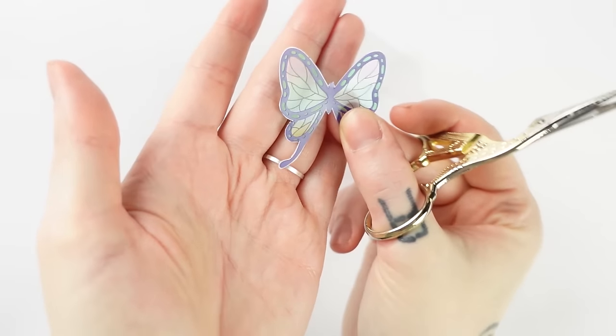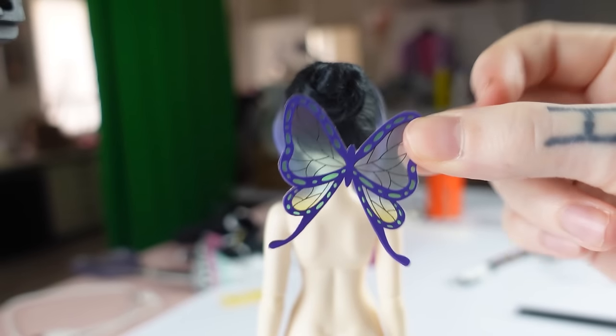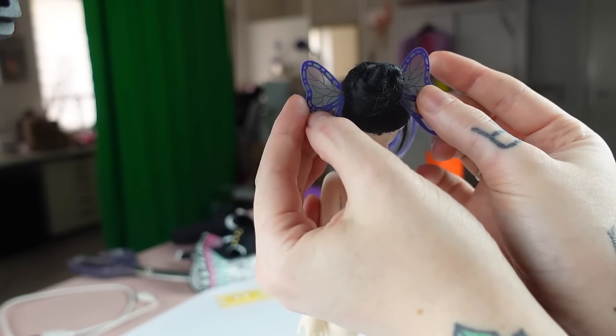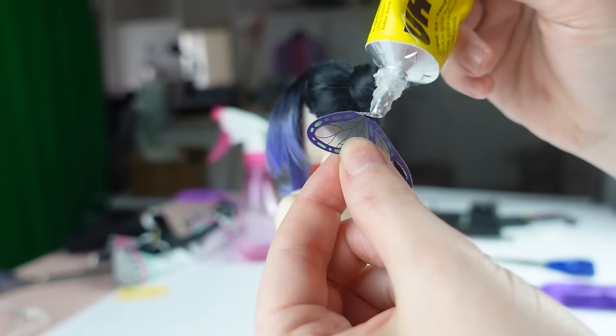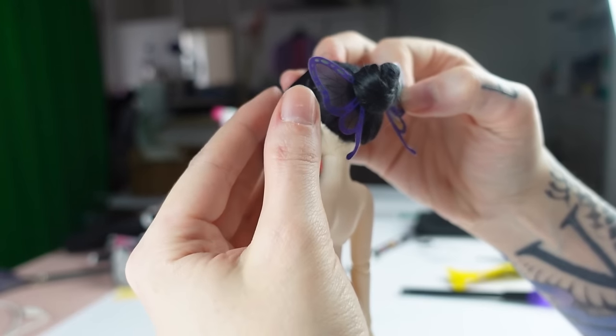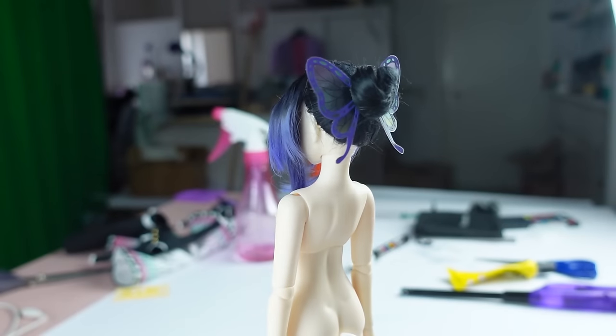When I was finally done with the butterfly, I could now add it to the wig. I realized that because of the hair bun, I actually had to cut away the body of the butterfly. So I ended up with two wings that I can now glue onto each side of the hair bun using my Uhu glue. I spread a small amount on it and slide it underneath the hair bun. It's so pretty, oh my god.